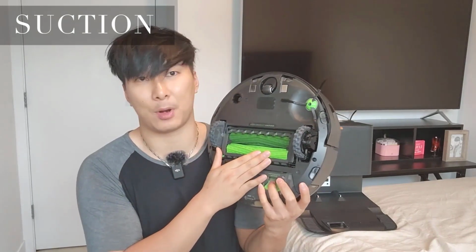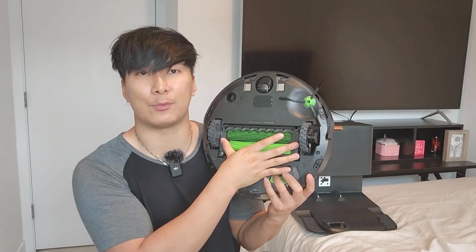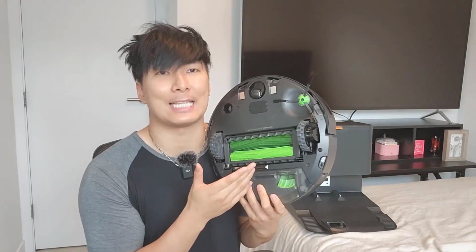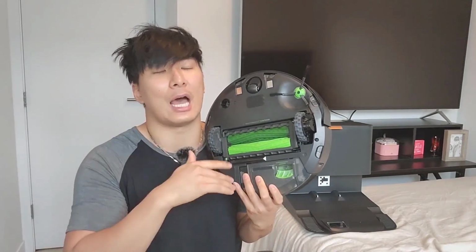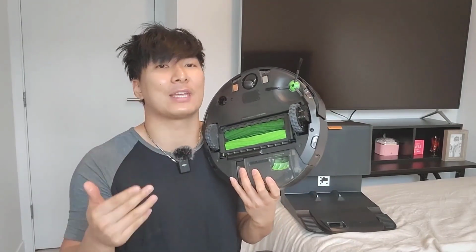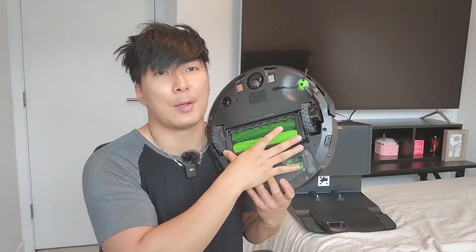And also, the best part, I would say, this is probably the widest brush I have tested with all of my other robot vacuums. Because of that, like the previous example, because this is so wide, it needs to go back and forth less than a lot of the other vacuums. The other vacuums have lower battery and smaller brushes, so it's going to take significantly longer to clean your entire floor, versus this one with a much bigger brush.